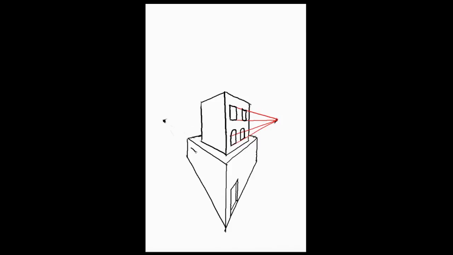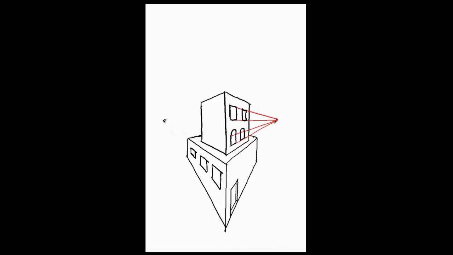All right, so now I'm going to make these windows right over here. I'll make 3 of them. 1, 2, 3. Now notice these all line up with the vanishing point. And then I'm going to make the bottoms. Also, all of these line up with the vanishing point. And just draw the sides. Voila. And again, bottoms line up with the vanishing point. These always line up with the vanishing point. That's very, very important.